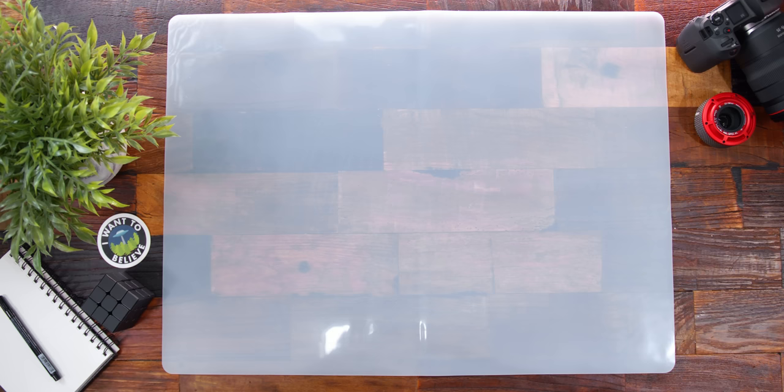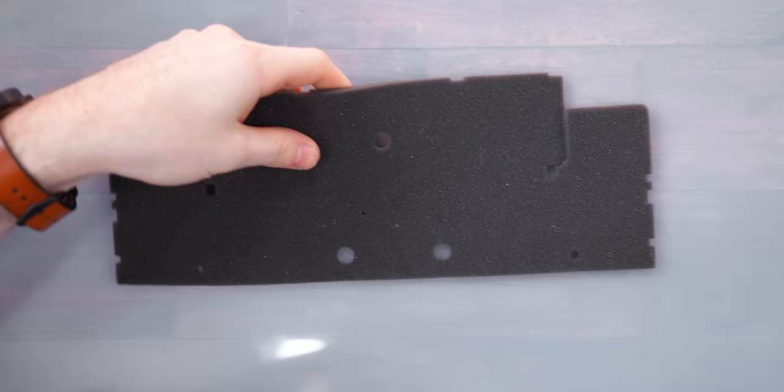There's obviously nothing wrong with foam in a keyboard. In fact, if you have foam at all, it's considered a luxury nowadays, but just when comparing the two materials side by side, silicone is going to do a better job dampening that resonance.